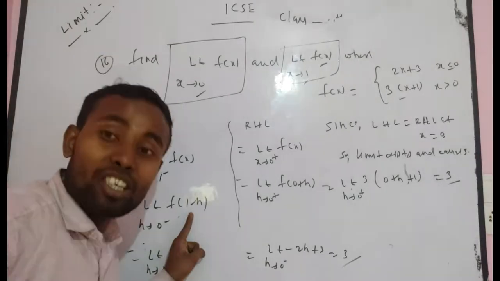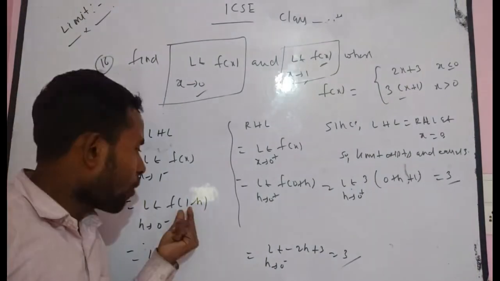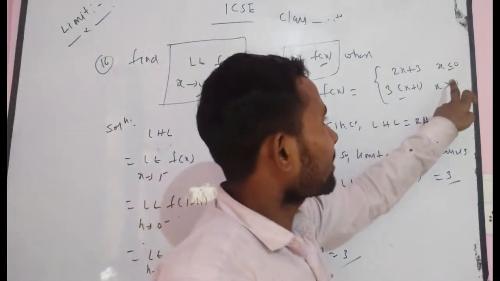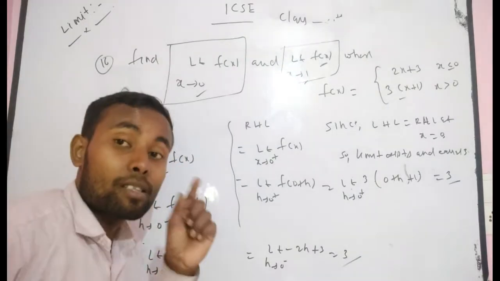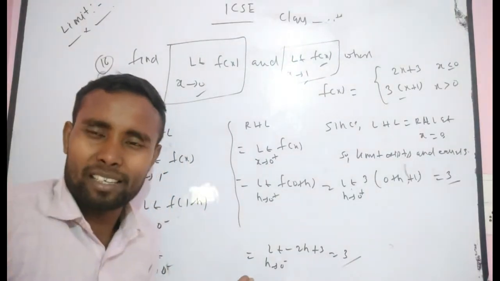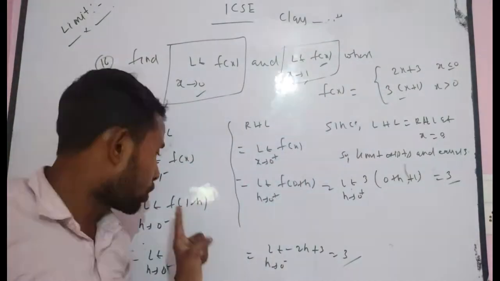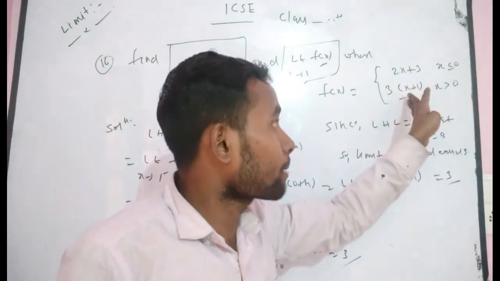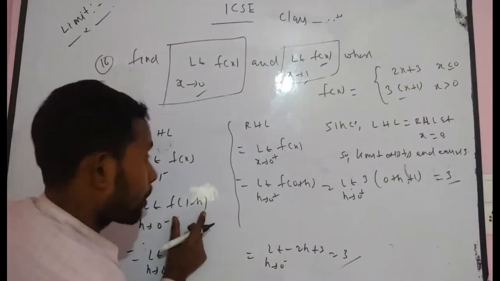Here x is less than 1, so 1 minus x means 1 minus x. Now, in which interval does 1 minus x lie? If x is greater than 0, this is slightly less than 1, suppose 0.999. In which defined function does 0.999 lie? Definitely you will take this one, because x is greater than 0. All positive numbers come in this function. So you have to choose this function and replace x by 1 minus x in it.